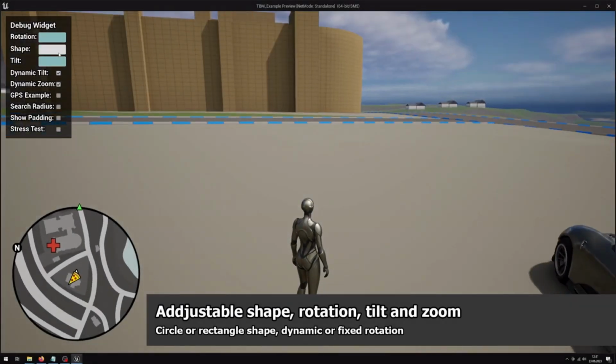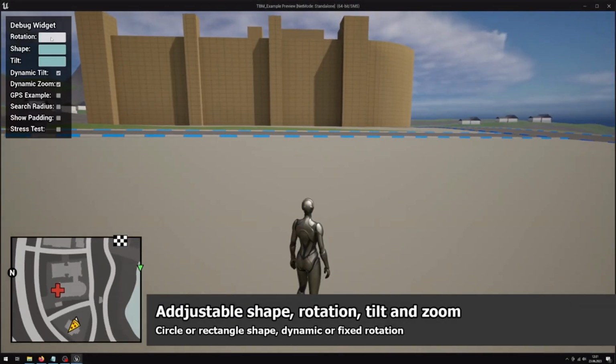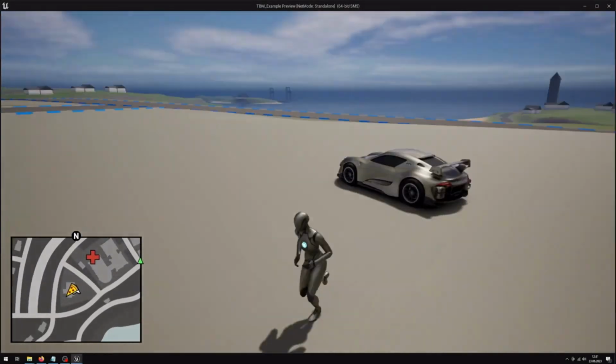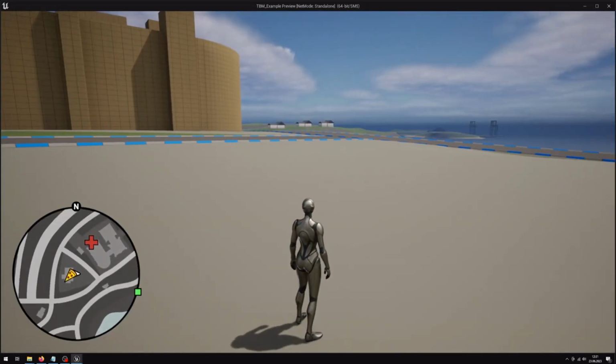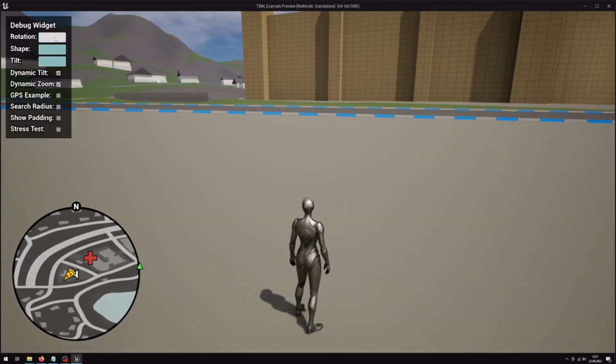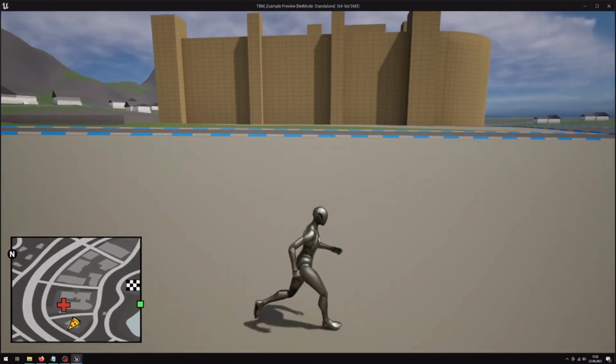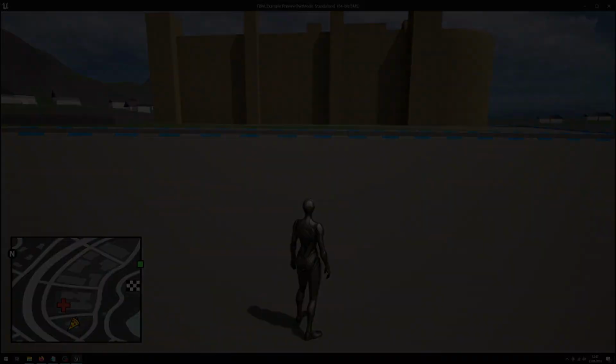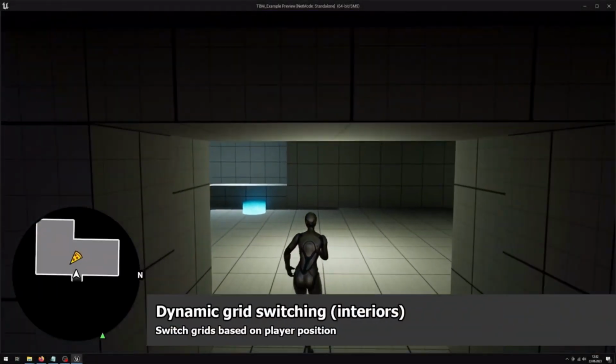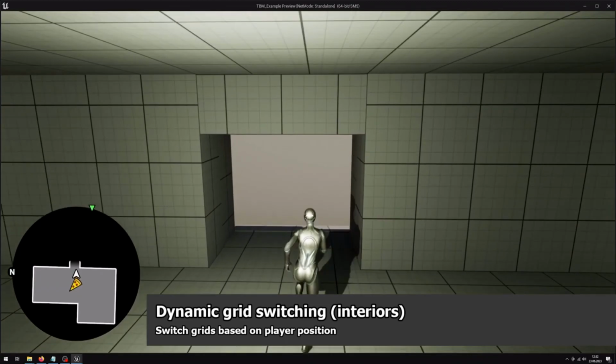Next up, we have the tile-based minimap. So this is a system that allows for the creation of minimaps based on images broken into a tile grid. This is fully customizable with icons and GPS route support. So the system is straightforward, as it allows you to render top-down images of your level within the Unreal Editor, allowing you to use them directly or export them into an image editing software.